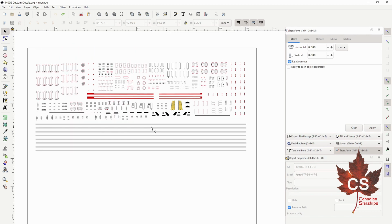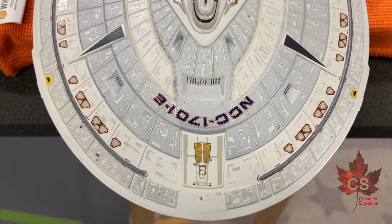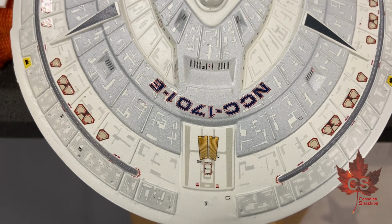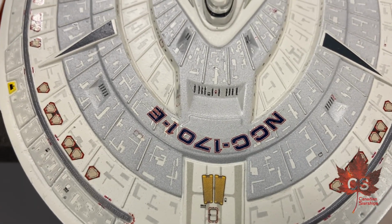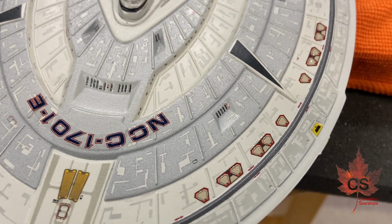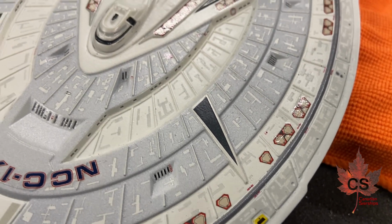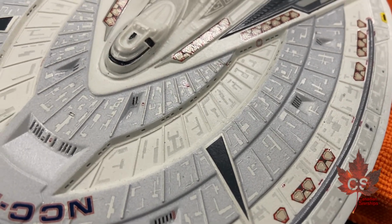I'm going to show you a little bit of a video tour of the bottom of the ship, showing all these details placed on the model. So here we see that video tour of all those tiny little decals that have gone on the ship. As much as possible, they've been placed to match the studio model. You remember those images that you just saw; that's what I've used as a basis.